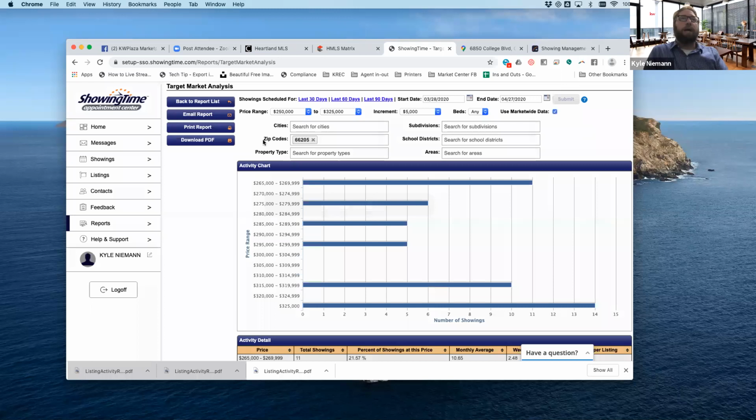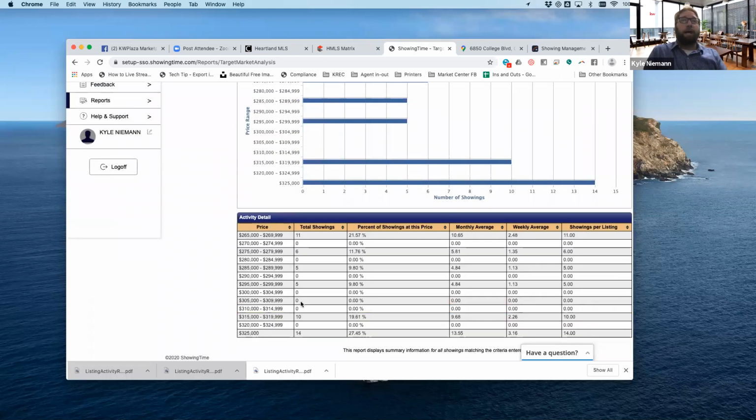And so we've got 66205. We now have a way to tell that client that, hey, look, you're priced at 300,000, and in this zip code, in the last month, there's been no showings between 300 and 315,000. And on average, there's 10 showings per listing, which means one listing here got all the showings, and one listing here got all the showings.